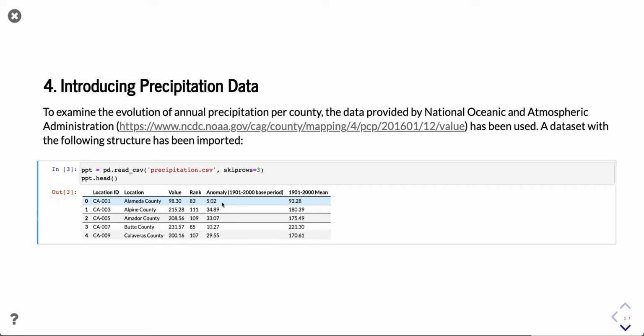Moreover, for the time span analyzed in the current study, that is from 2013 to 2020, the anomaly in average annual precipitation has been placed. This anomaly is measured with respect to the mean of the past century. Precisely this anomaly is the variable that will be used in order to color the inside of these county polygons.